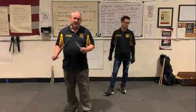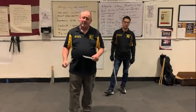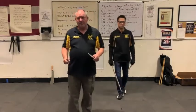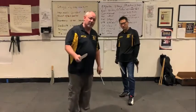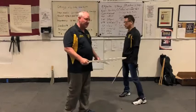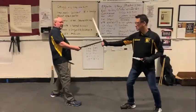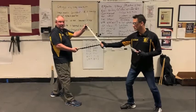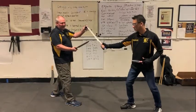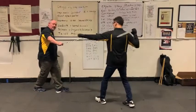Okay, so this first part is the long range, and I think this part is really important because it should precede all other distances with this type of weapon. You shouldn't automatically be at close quarter when you have weapons of this type. We'll do this really slow so that you can see it, and so nobody gets hurt. If dog strikes at me, my first motion is just to cut it. Notice I'm outside of the arc of his weapon, so whether or not I cut him really doesn't matter that much. But if I cut him and his hand retracts and he throws the dagger, I just step into that position and cut his arm.